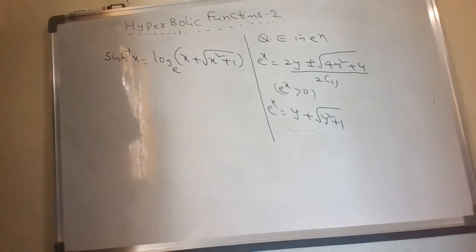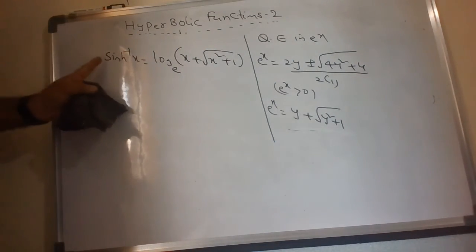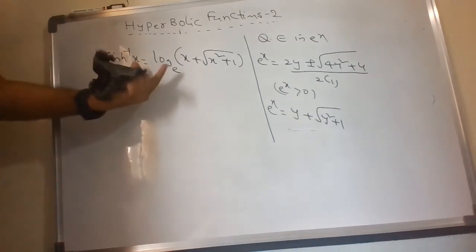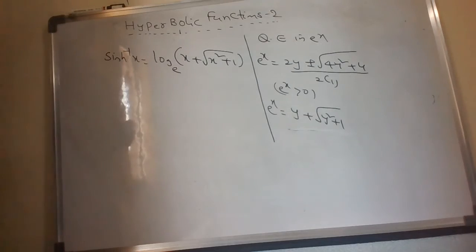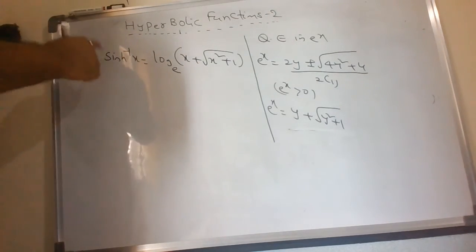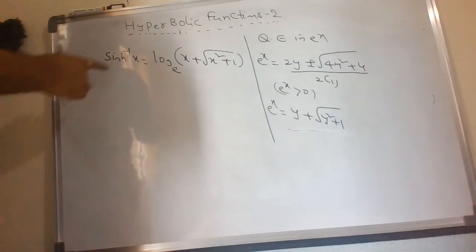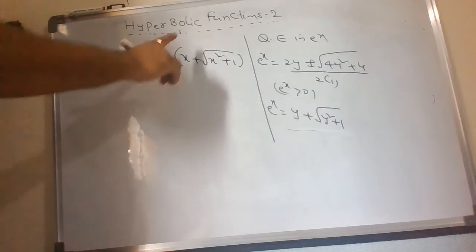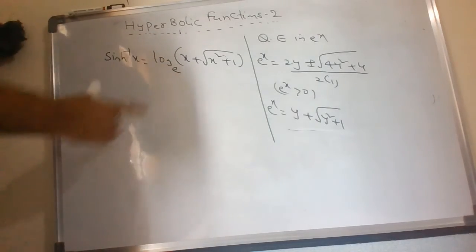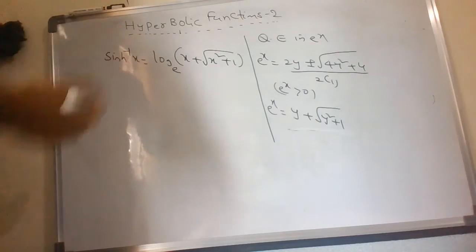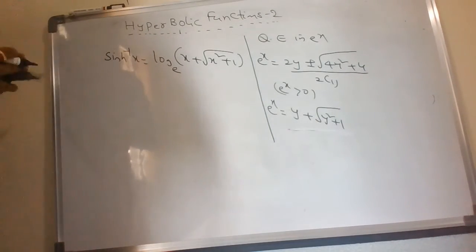So what is the advantage of this? d by dx of sinh inverse x, you know the derivative of this function, so I get the differentiation also. Suppose integration is given. Most of the time you write the integration of 1 by root over 1 plus x squared, and vice versa you can form the logarithmic relation. So we go from calculus to normal hyperbolic functions.